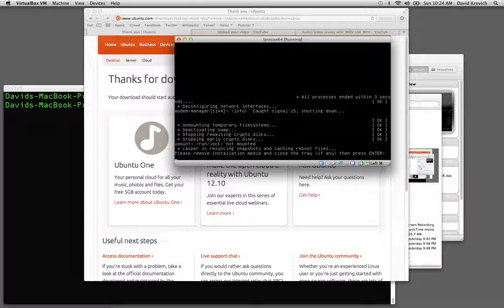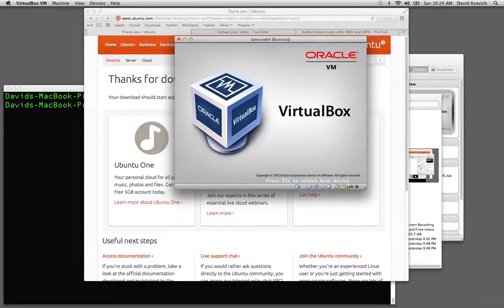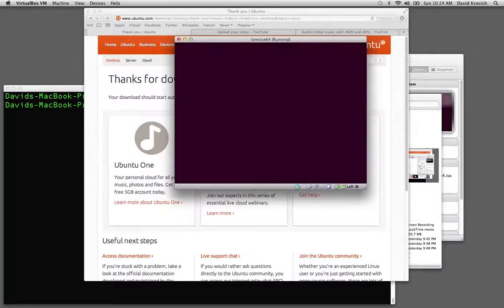We're told to remove installation media and close the tray, if any, and press Enter. Press Enter. It's going to restart. And at this point, the virtual machine is now rebooting. You can see some status activity here.